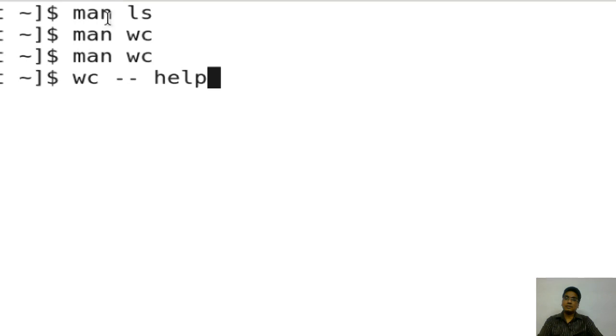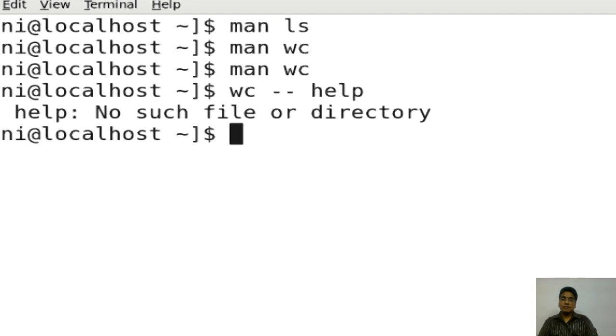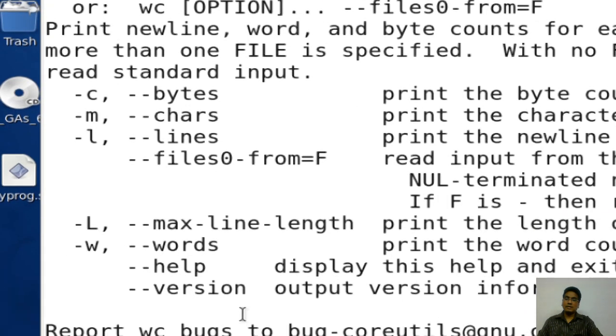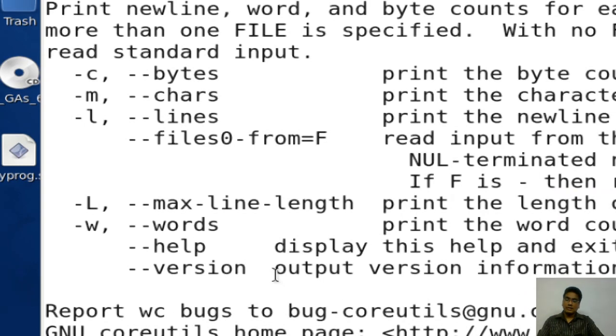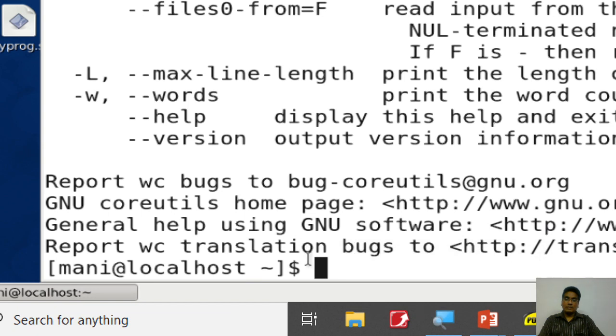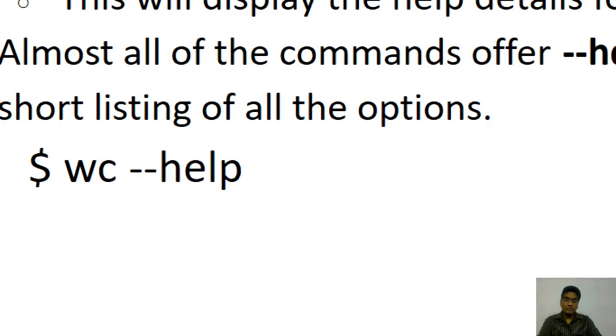You'll get the help for this. Same thing, but this help will be a slightly shortened version. Again I am going to clear it so you can see that. So this is how you can use the help option.